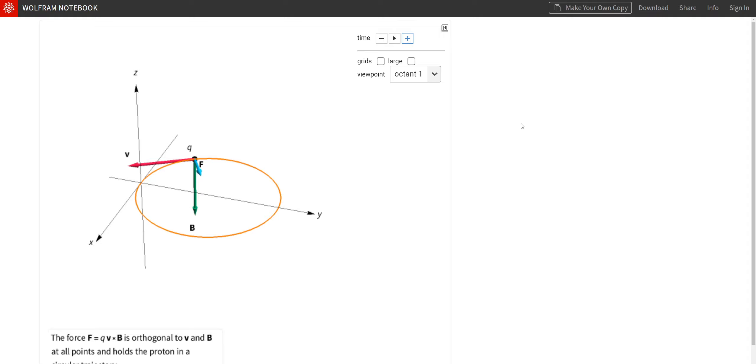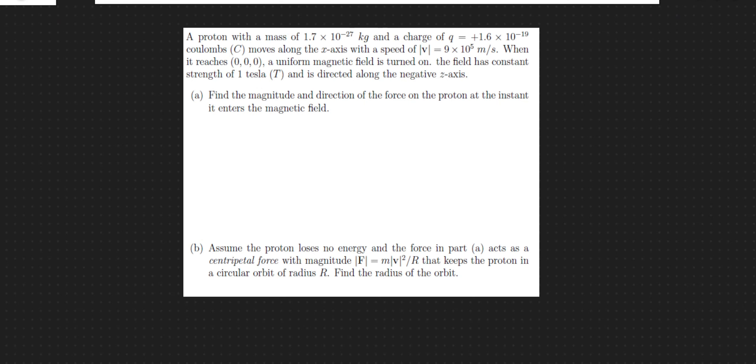So the idea is, if I want to, say, capture a proton and have it just go around in a circle, I can do this. I can wait until it gets to a certain point, switch on a magnetic field downward, and then it's going to travel this direction around a circle. So that's what we're working out here, is what is this force that it's feeling? And then two, can we identify what this circle is? So I'll jump back to the problem at hand. Right, what's our second one? We want to find the radius of that orbit, because it's going to turn it into a circle.